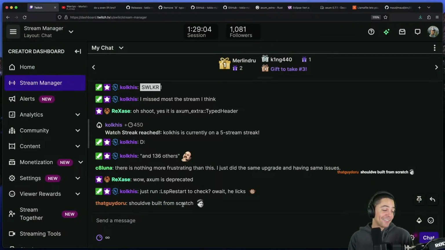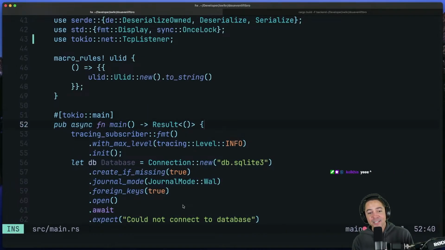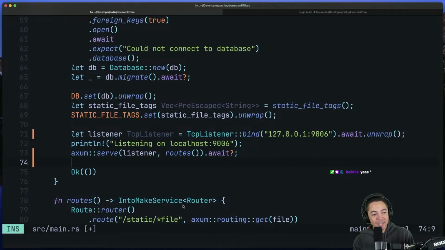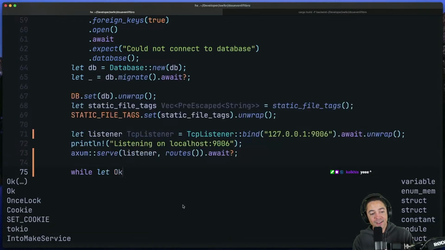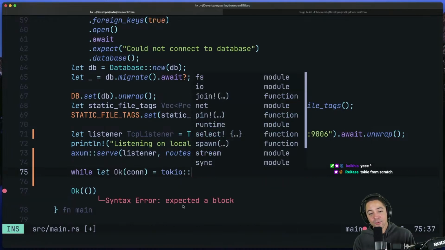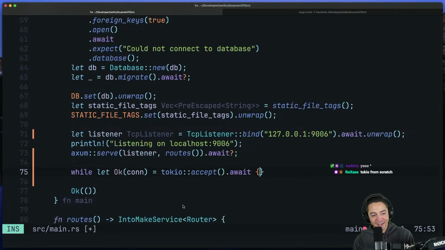It's true. Well, I mean, Primeagen says don't be a frameworker, right? And this is what we're doing. We're in here dealing with framework problems. This is what we should do, right? This is what I'm going to do. On my next project, I'm going to abandon Axum, right? I'm going to come in here and I'm going to say while let OK connection, right? From Tokio, whatever, accept, or whatever it does, right? Not a wait or whatever, right?